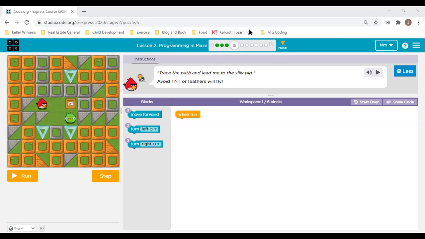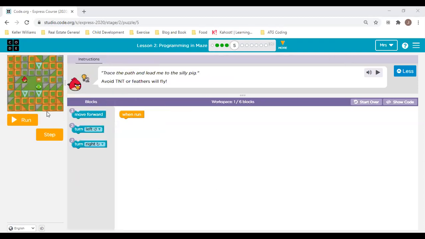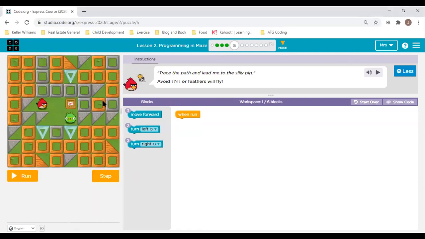Okay, now this puzzle. We have to, oopsie, I just made it smaller. Do you see here? We have to get this angry bird to the pig. So our path will look like this. Forward, turn, forward. Okay. But now we have to see which way do we need to turn. It's easier if we say west and south and north and east, but these puzzles in this course do not give us those blocks.